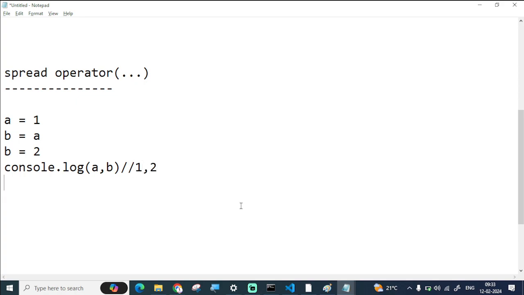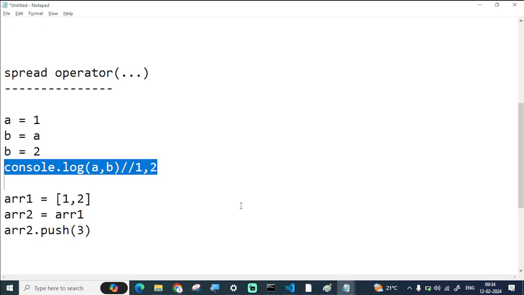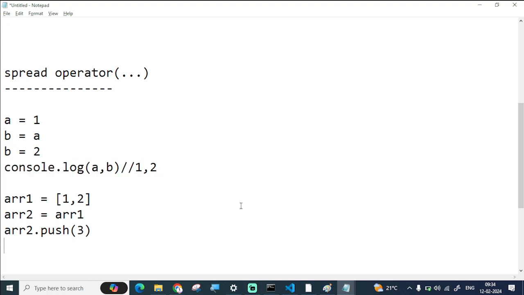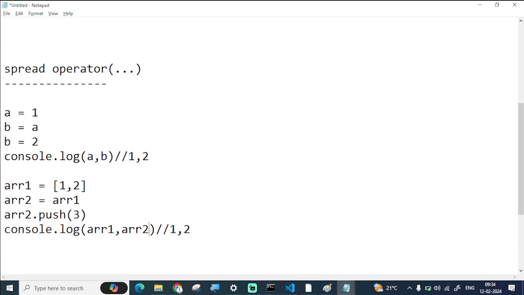And now I am trying to take array 1. Can you tell me the output?